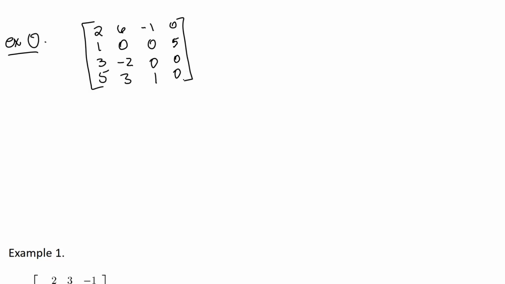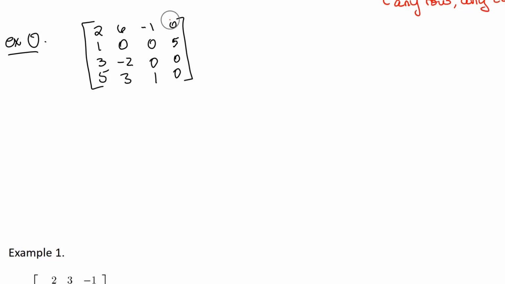Okay, in this matrix we see that there's a lot of zeros kind of scattered around through the matrix. And since we can do this along any row or any column, we're going to try to use the one that has the most zeros because that's going to save us a lot of trouble, because when we're computing the determinant of a 4x4 matrix using cofactor expansion, really what that turns into is computing the determinant of 4 3x3 matrices. And we want to avoid having to do all that work if we can.